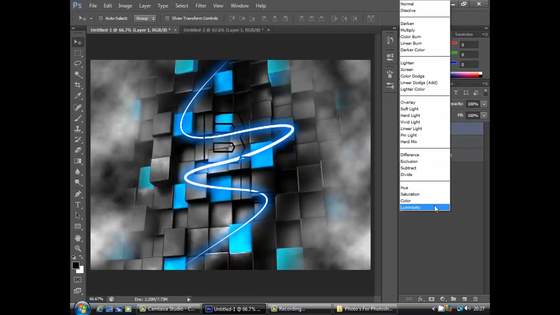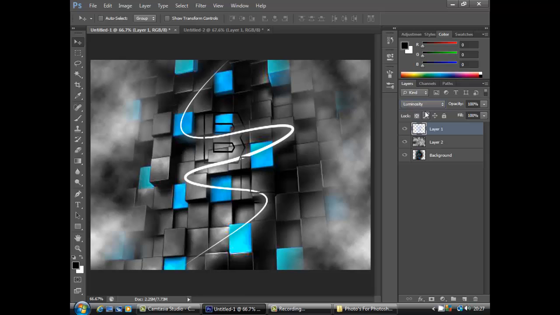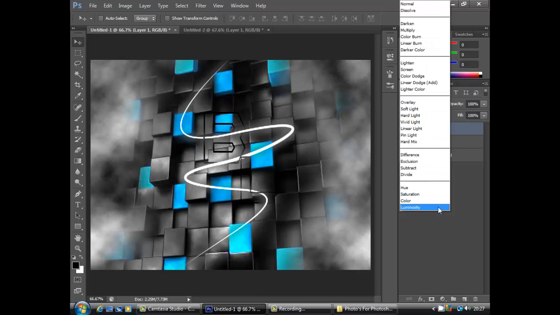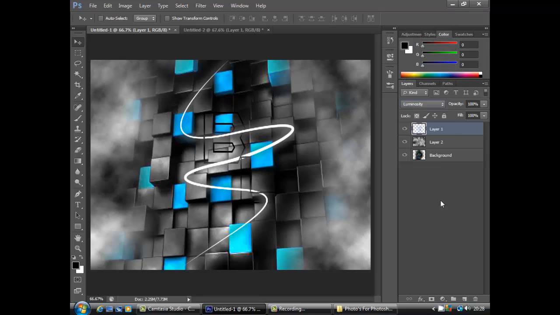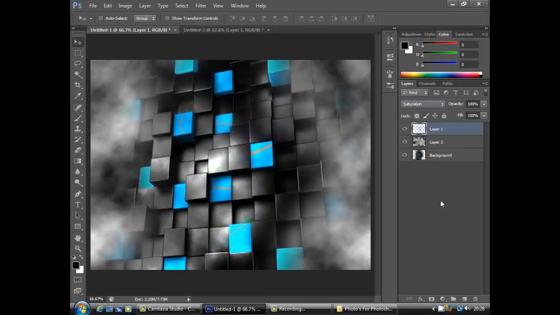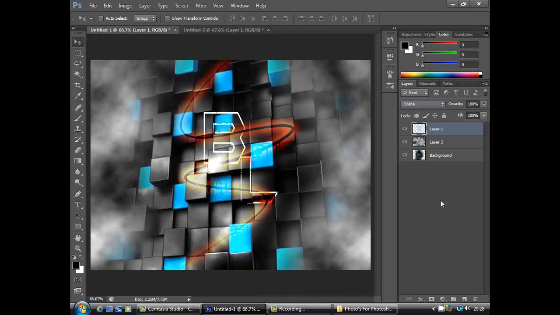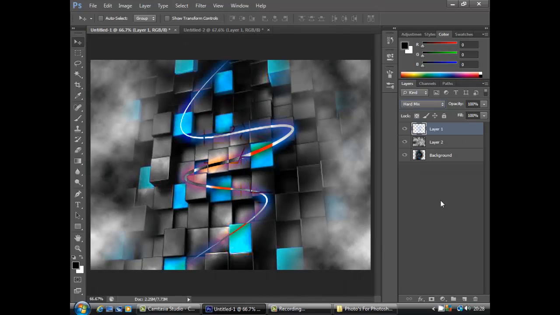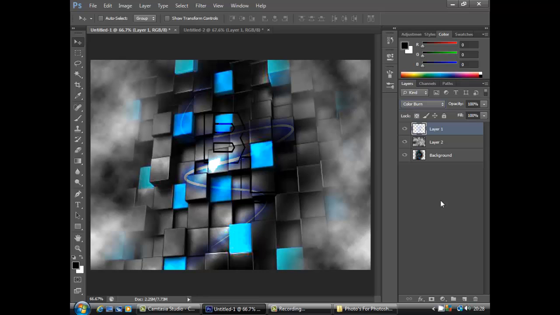And then you can change into either one of these and click. I think it's easier to click luminosity and just press up on the arrows on the keyboard, and then just go up until you see one if you like it, and then get that one. But there isn't really much I can do because it's just a very bad colour choice of the letters, so I'm gonna leave it like that, still see it a bit. And then anyway, that's about it.